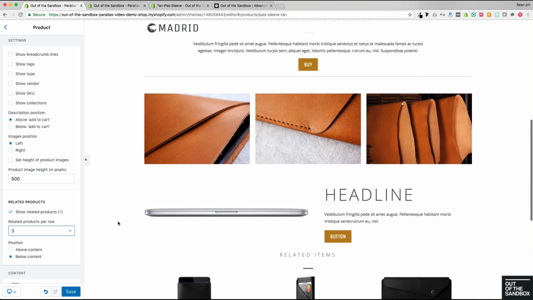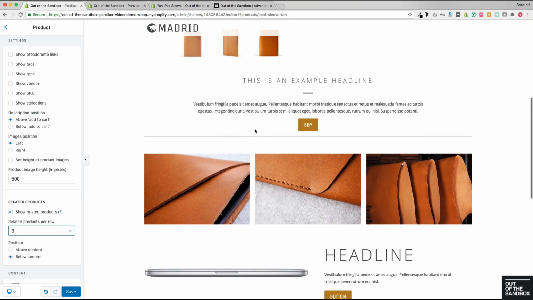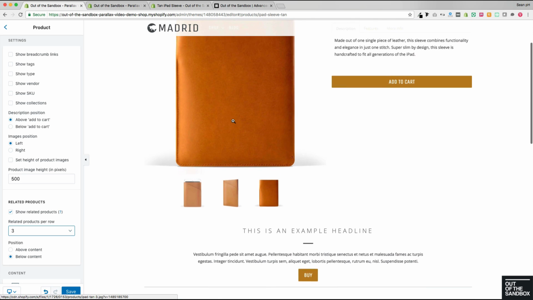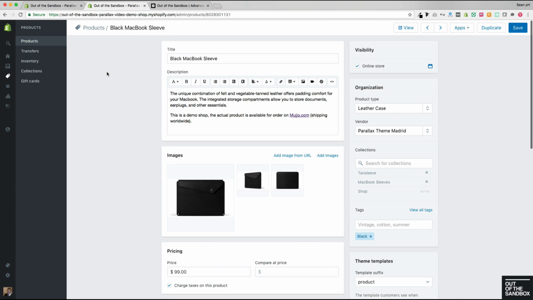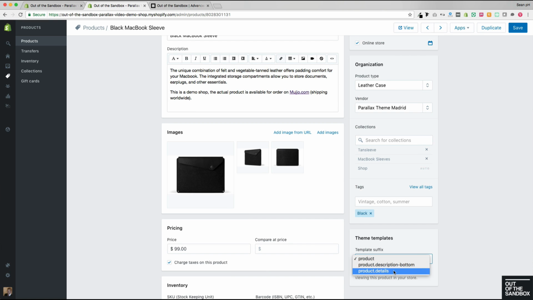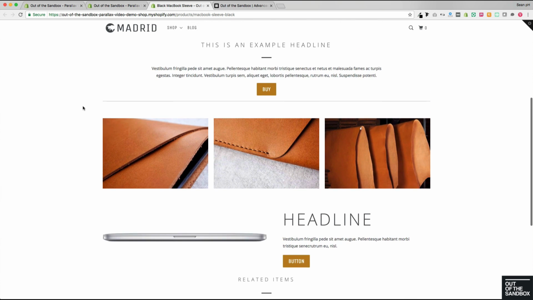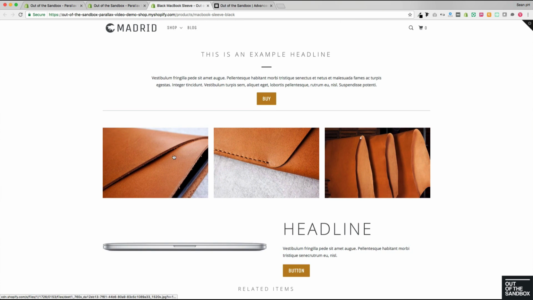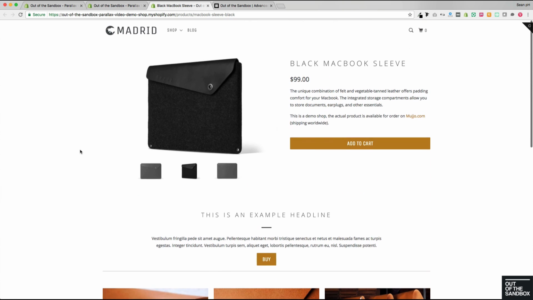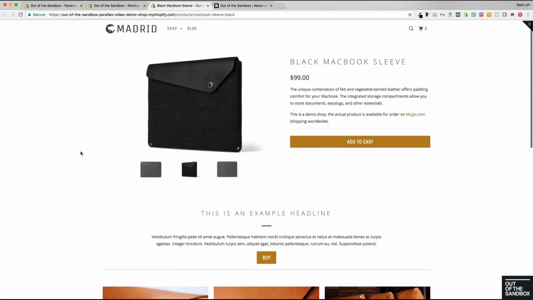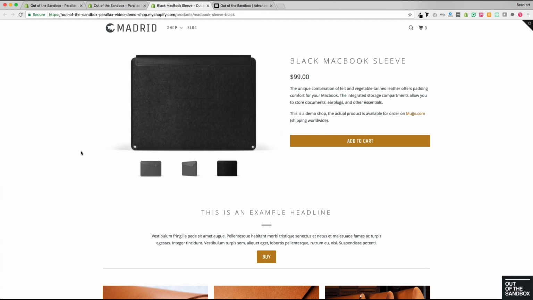Something else to notice is, as much as we have configured the product.details template to reflect this particular product, if we go to another product and set its template to product.details, the features that will appear on that product page are going to be identical to the ones that we set up for the other product. So that might not make sense with what we're doing right now. These are pictures of the sleeve for the iPad, whereas this is a MacBook sleeve product. There is a workaround for this. There is a way of creating additional advanced templates, and I'll show you how.